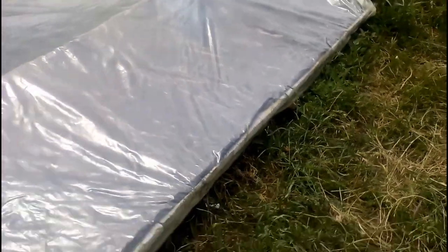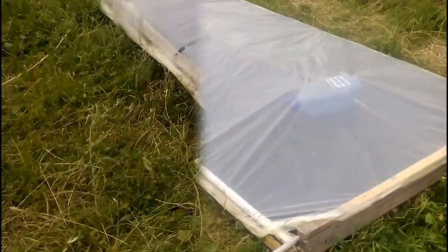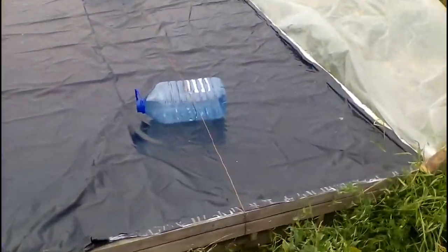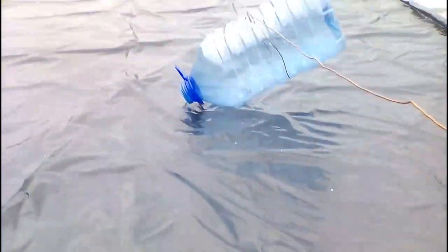This is the fixation of one of the long sides of our transparent film, and I do it with the staples on wooden battens of the frame of our solar heater, but I recommend fixing the second long side of the film in a different way, and we must add these wooden battens which are the place for the installation of the staples. These screws fix our additional battens on the beams of the heater, and this action allows us to quickly remove our transparent film, and then we can unscrew the edges of the wire. And now our solar heater is ready for the operation of removing those bubbles.